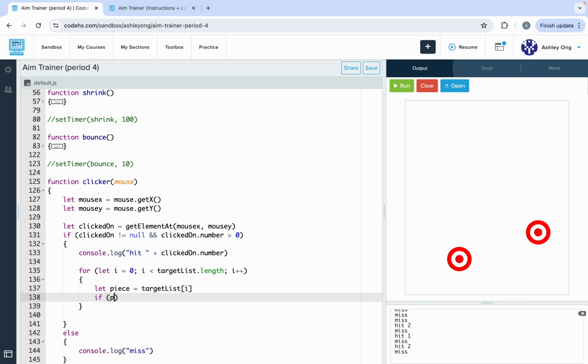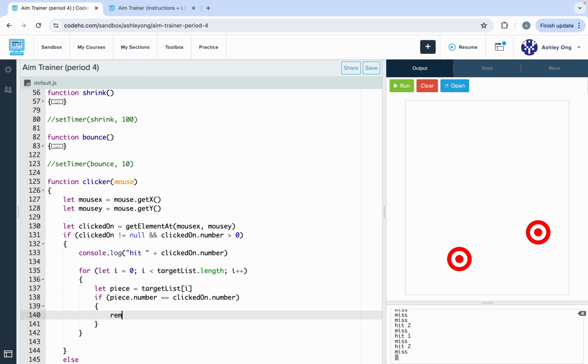We're going to say if my piece has a number that is exactly equal to the number of the thing that I clicked on, then I want to remove that piece from the screen, and I want to remove it from my list. I'm going to take target list.remove i.